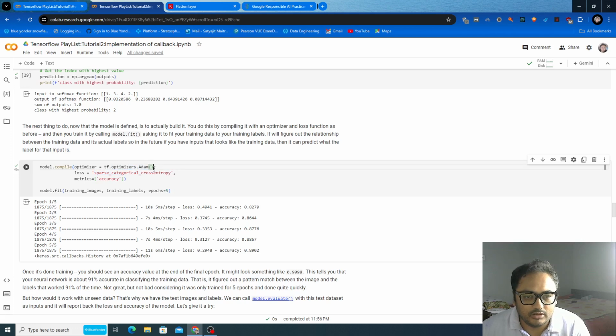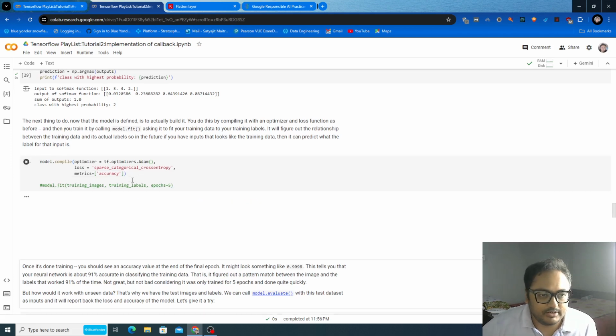We'll also cover some tutorials on these optimizers and loss functions, and which one to use in which use cases. So model.compile will complete the model, and then model.fit will actually run the model and give you the output. So let's first compile and see the model.